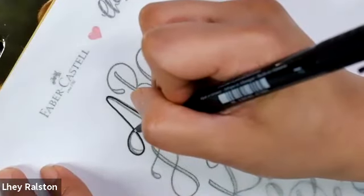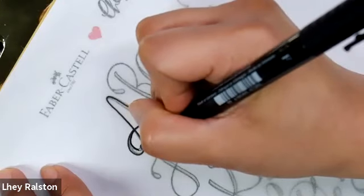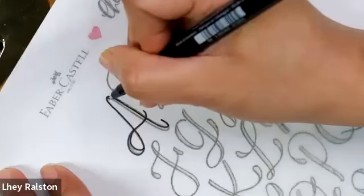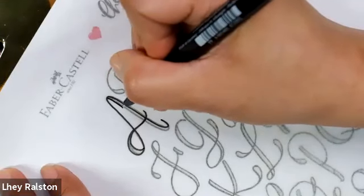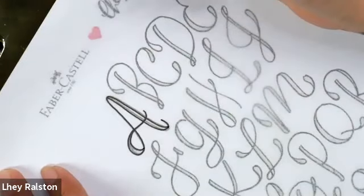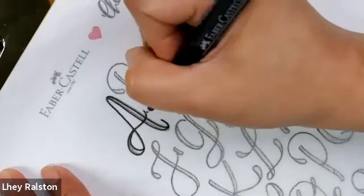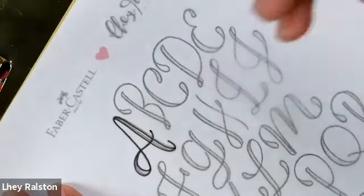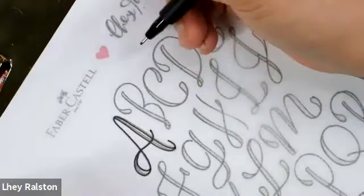So this one, I'm going to add our extra stroke here. I'm going to change the strokes to line. Okay. And then this one, we're going to add that extra line over here on the inside. See? I'm going to put that over there. Right. And then we'll do the letter B. I love doing letter Bs.